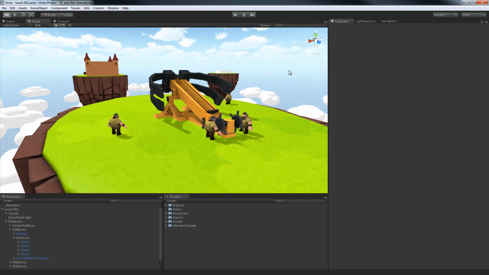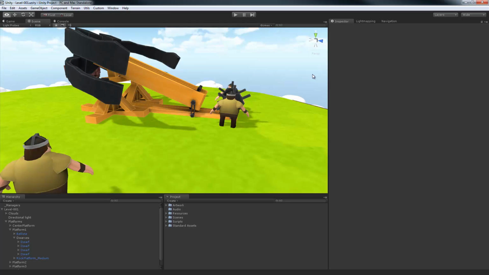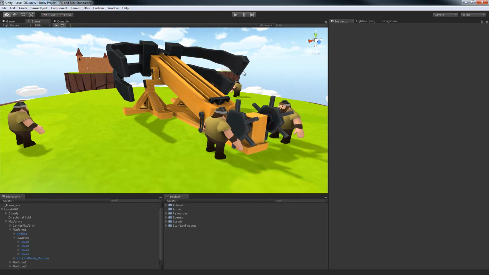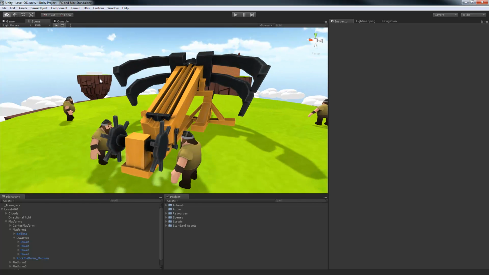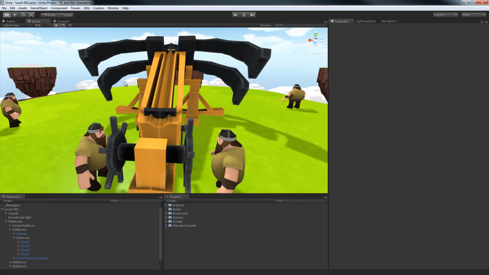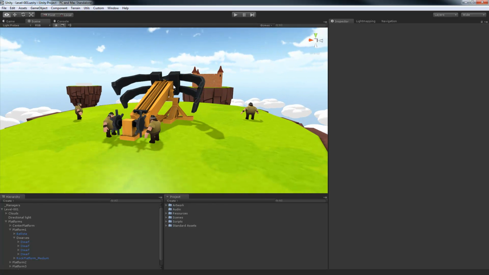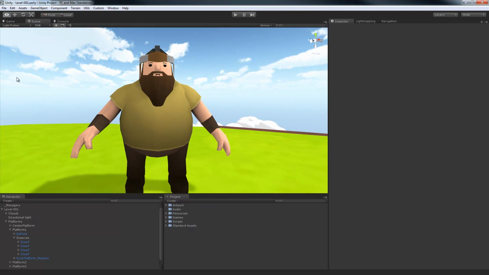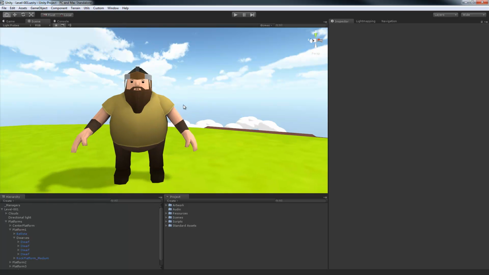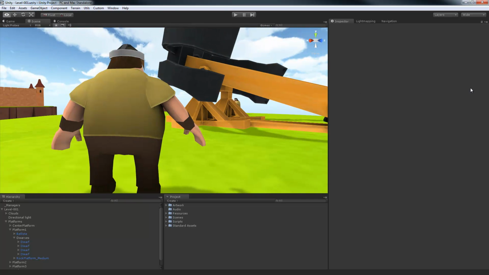For now, this game's starting to kick ass. I mean, it's very early days still, and there's still not a whole lot in it, but I just like the art style. I like what we've got going on here. These guys are fairly simple dwarves. We're going to have variations of these guys, but we've been talking, Shane and I, about what's going to happen with the other weapons and other dwarves. What we're thinking is we're going to have different types of dwarves for different weapons, and this guy's a fairly generic looking standard dwarf, which you definitely need in this sort of game. This is a typical dwarf man.